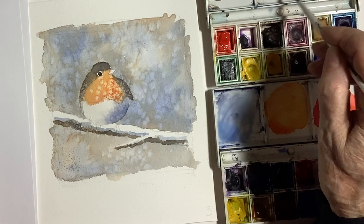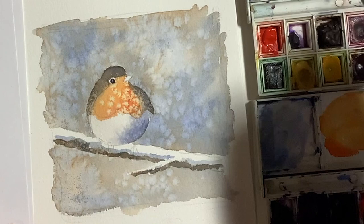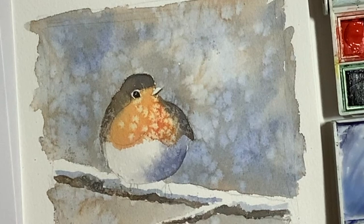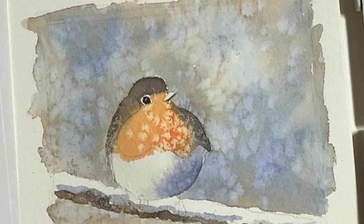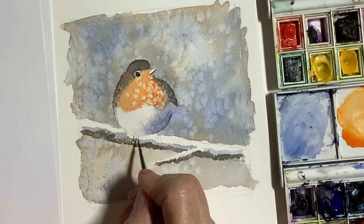I'm now mixing up a dark brown again and using a small brush. On the close-up here you can see I was talking about leaving the diamond shape for the beak — and you can see that quite clearly. All I did was put a little thin line underneath and I thought that was really quite effective without going to an awful lot of fuss. As a tip, be very careful with your pencil lines. I had to make mine quite dark so that you could see them on the video, but I did find I had trouble actually rubbing them out even though I'd used a soft pencil.